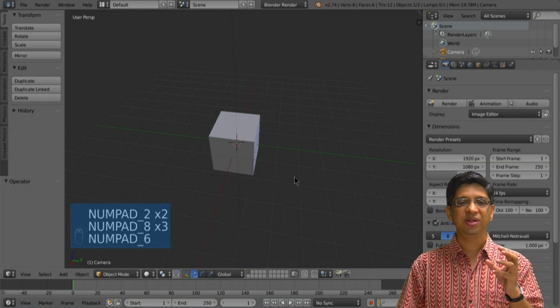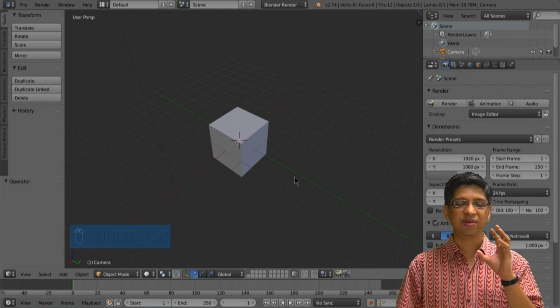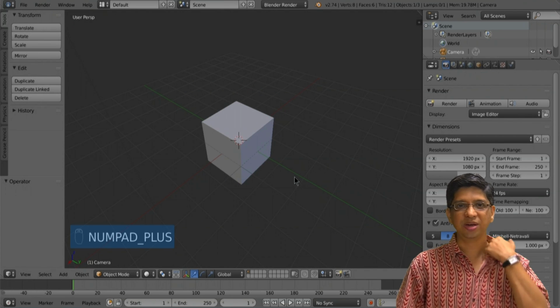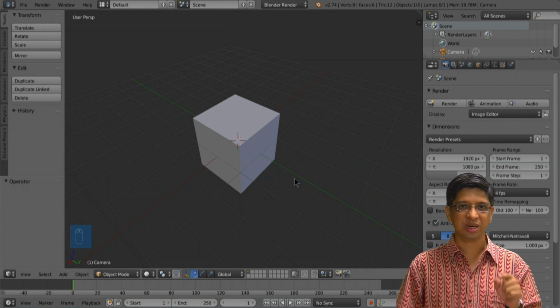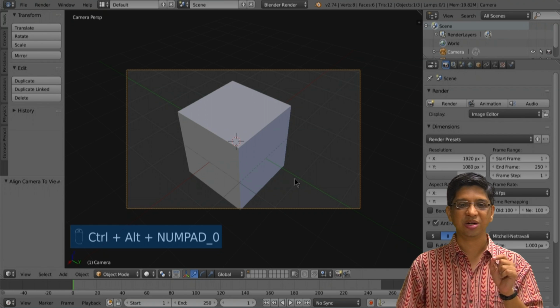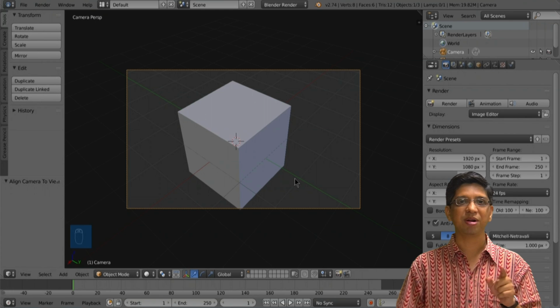Finally, when you are done with this particular view, for example, I like this view right now of the object. If I am satisfied with this, let me just zoom it a bit. I can use the mouse scroll button to zoom some part of it. Okay, now I am okay with this. If this is the desired position, then you have to use a shortcut which is Alt plus Control plus 0, so that the camera gets locked.